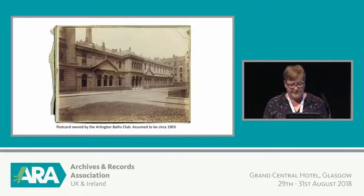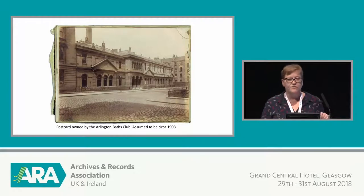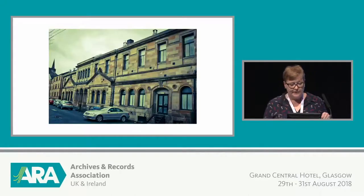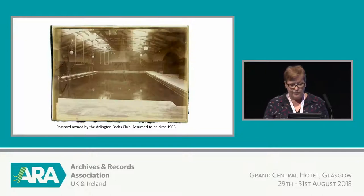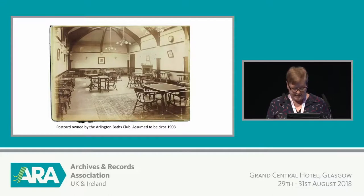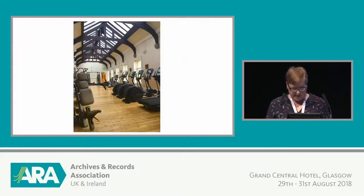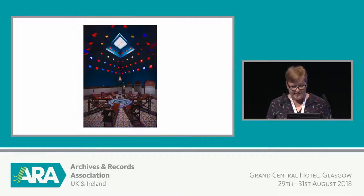This is how the Baths looked in the early 20th century. When it first opened it was just a swimming pool, a reading room, and a smoking room. This picture was taken after the fourth and final extension to the building in 1903. It wasn't the first Baths in Glasgow, but there weren't any real swimming pools, and there weren't any public pools until about 1878. This is how the Baths looks today — we've still got the trapezes and travelling rings across the pond. There's the card room upstairs, now used for exercise classes and exhibitions; the billiards room, now the gym; and the Turkish Bath, added in 1876. So we're still going almost 150 years later.